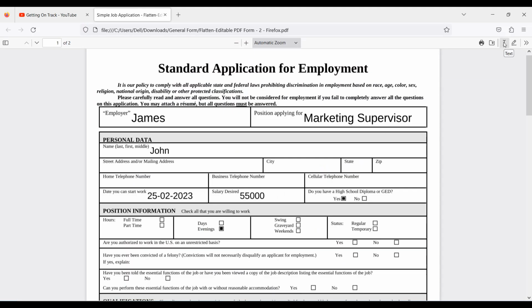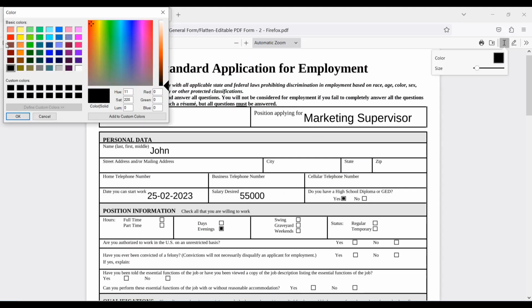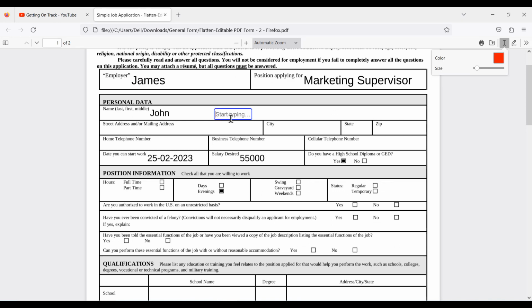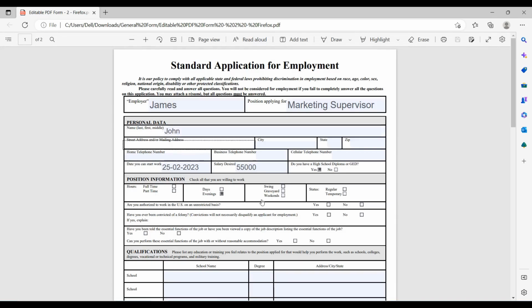You can also add text besides the editable PDF fields by clicking text icon. Click at the location where you want to add text in the form. You can drag the written text to anywhere in the form, and you can increase or decrease the size of text. Up till now, you would have noticed that the forms that we edited are still editable. It means another person can edit our edited form if she got access to our PDF file.